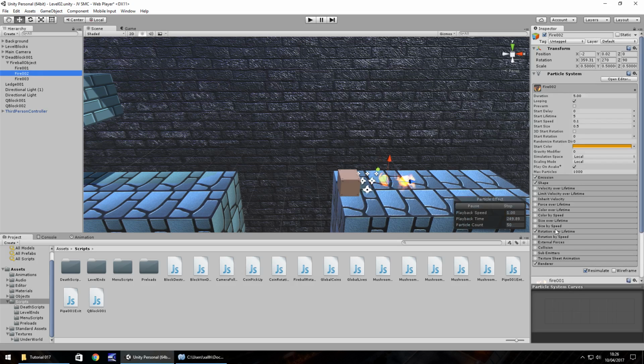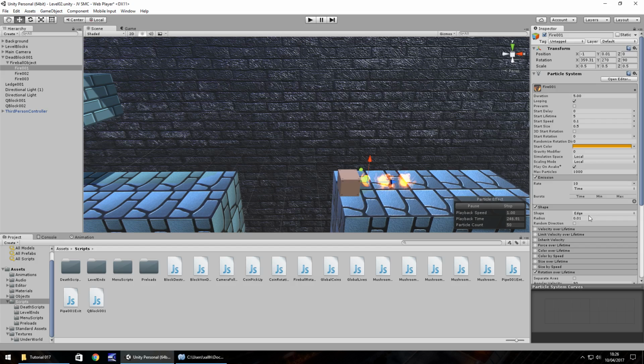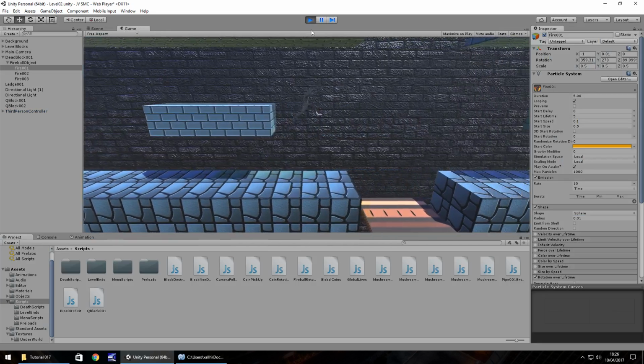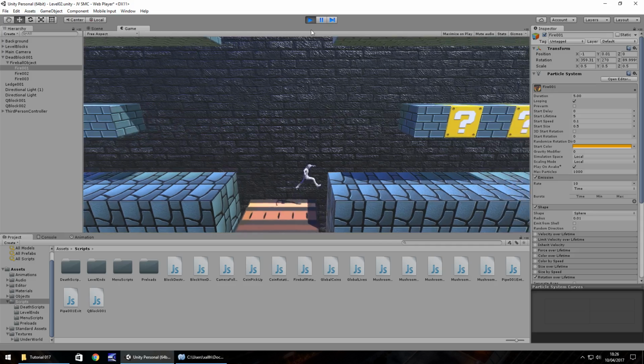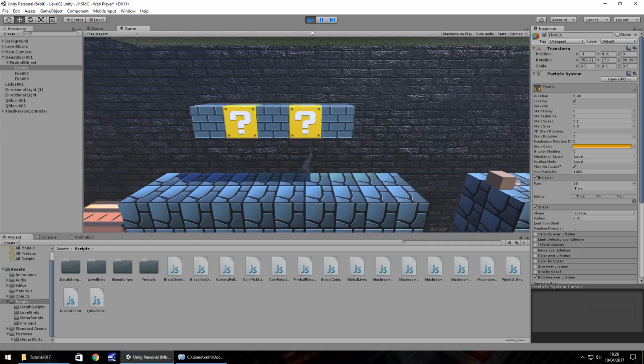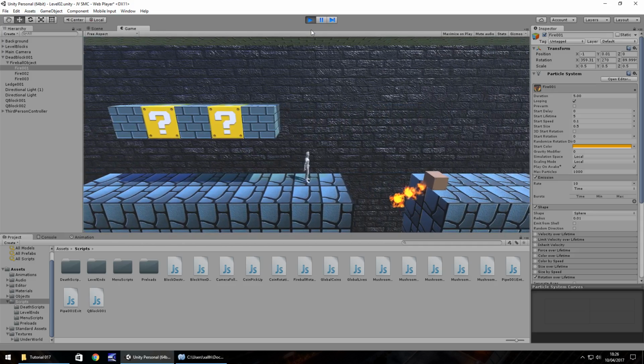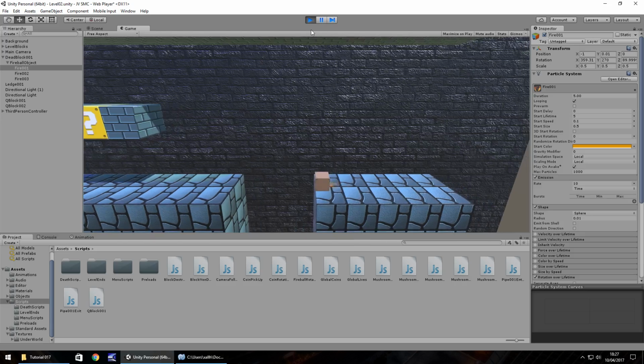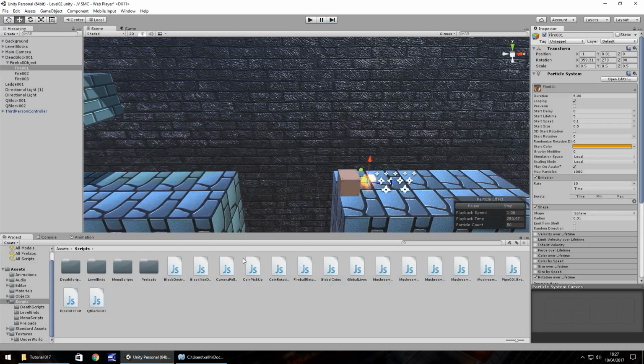So we'll have to do one at a time. Sphere, and sphere again. And let's have a quick look what this looks like. This might look better, actually. You probably should have gone with sphere to begin with. Okay, so that looks quite nice, actually. So I think I'm going to stick with the sphere.